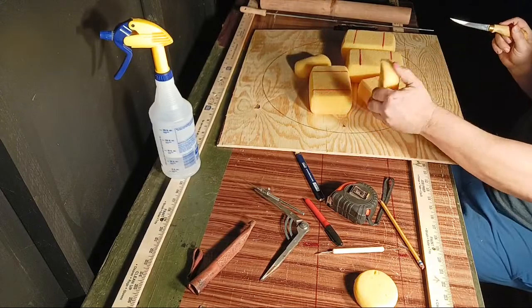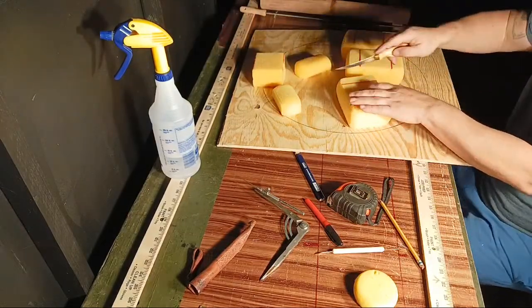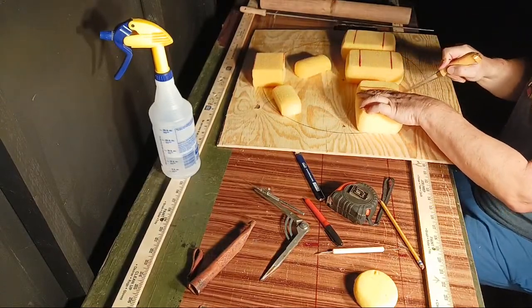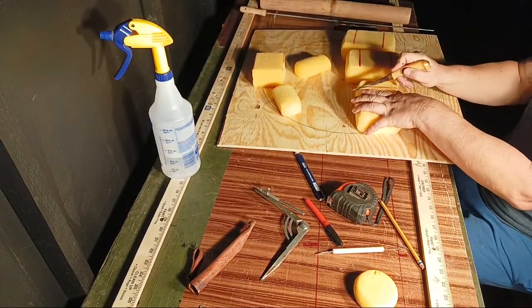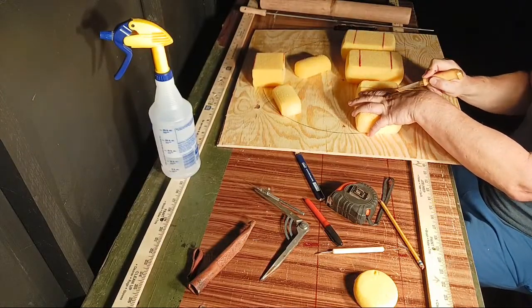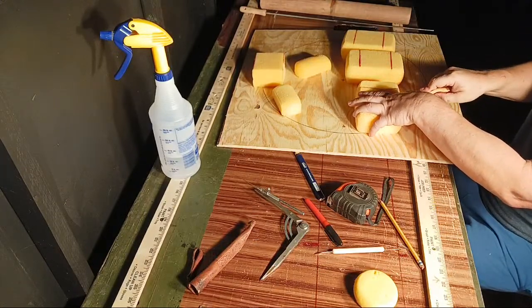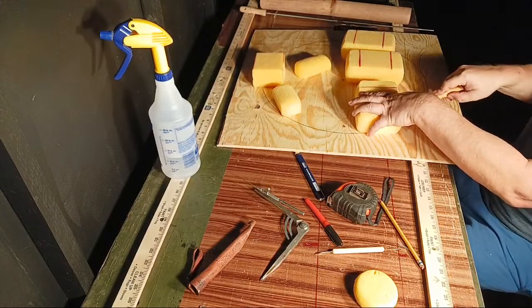There we go. Okay, so one sponge is already done, and we're trying to make sure we have enough shims, because we've got to be able to manhandle this at least a little bit. And the more shims that pot has underneath, the less likely it's going to be to crinkle the sidewalls or collapse the center. So that's why we're going to all this trouble to make these shims with these sponges.